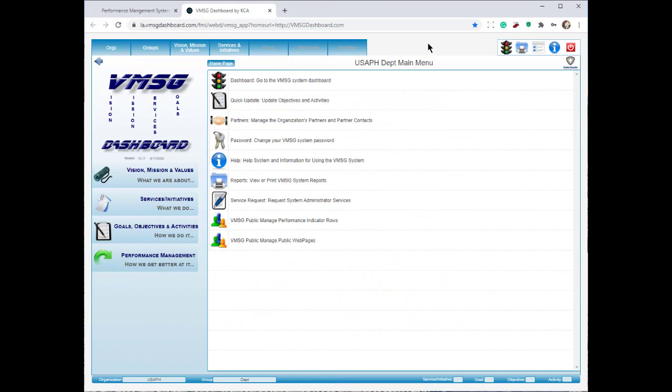Now let's look at the actual main menu items. First, a few of these selections are duplicates of the button on a quick access menu we just went over. These two buttons perform the same function by taking you to the dashboard screen for the selected group. Either of these buttons will take you to the help and information screen for the currently selected function. Either of these buttons will take you to the reports menu. So it's just a little bit redundant there. The quick update button here will take you to the quick update feature of the system, which is explained in great detail in the Vmsg introduction training module.